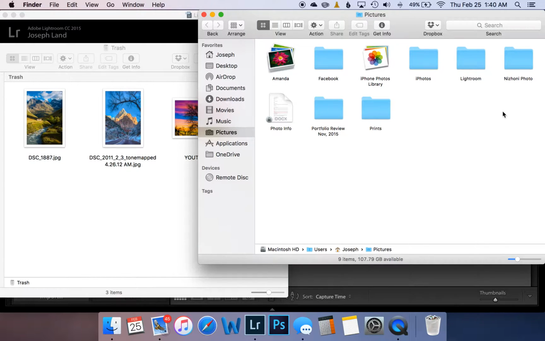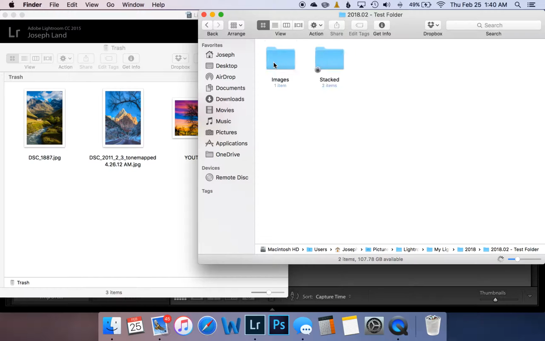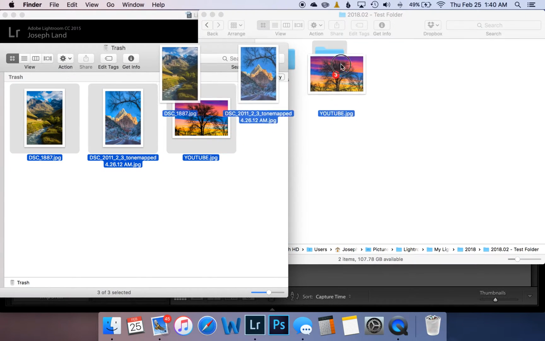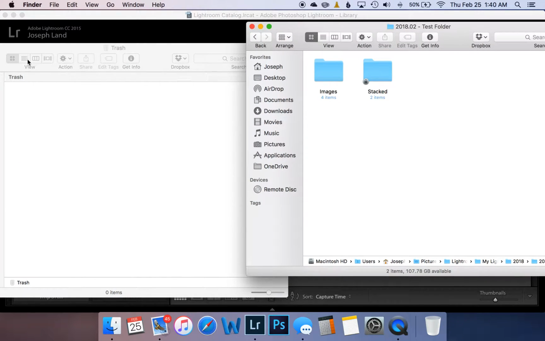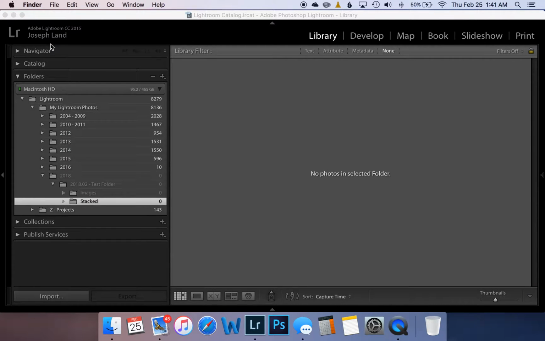Now let's find the folder that we want to go into. We're going to go into Lightroom, My Photos, 2018. And let's add these pictures into this folder. Okay, so we've added them into images. And let's X out of that.